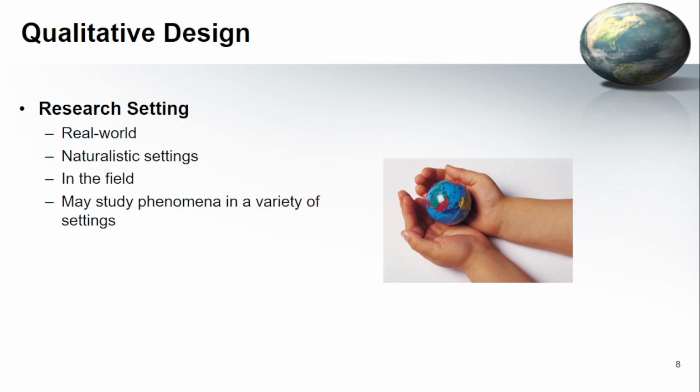Qualitative design: research is set in the real world, naturalistic, in the field, with many phenomena in a variety of settings. So qualitative studies must be conducted in the real world, and it should be in a natural setting. We have to select in which field we are going to conduct the study. Many study designs involve a variety of settings.